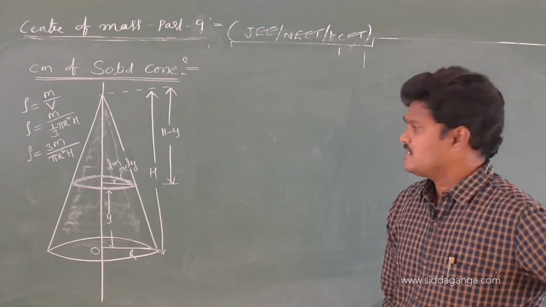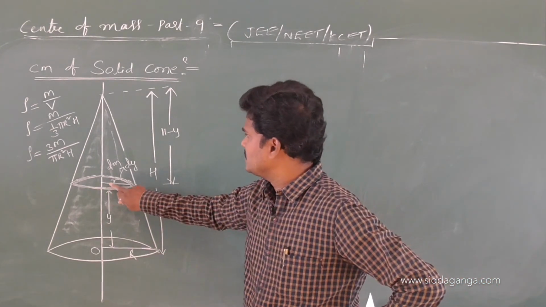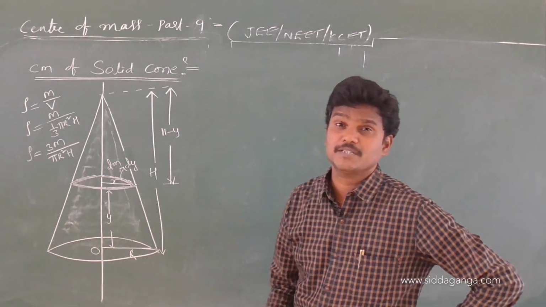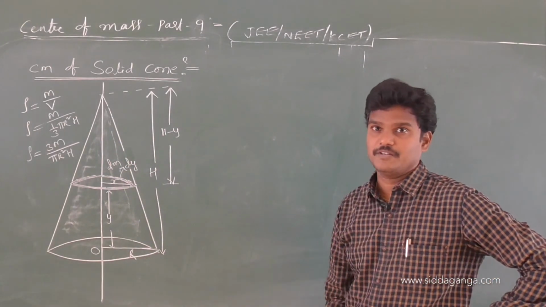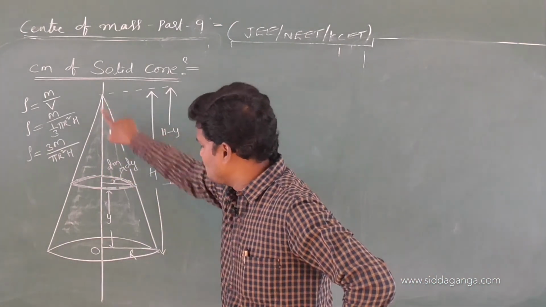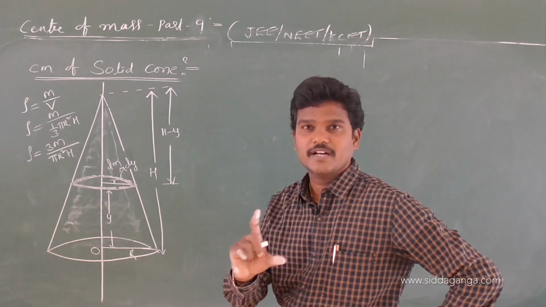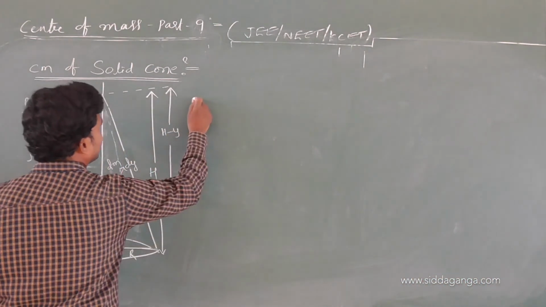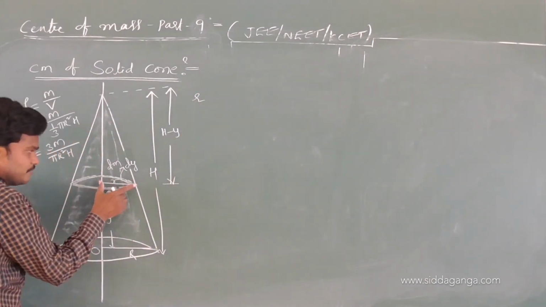So use similar triangles. See, from here to here, there is one small triangle and one big triangle, from equal triangles. From top to the bottom, one more triangle. Use the height by height, base by base concept. Let me take the small part's height. Sorry, this one, base by base.